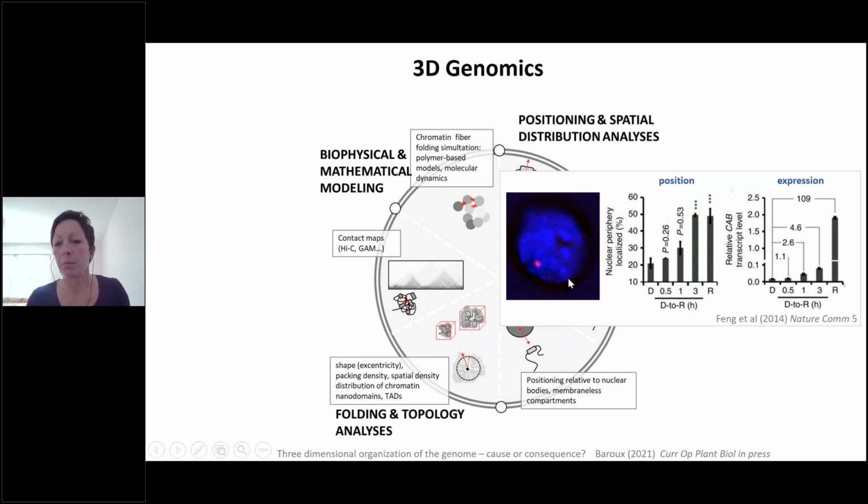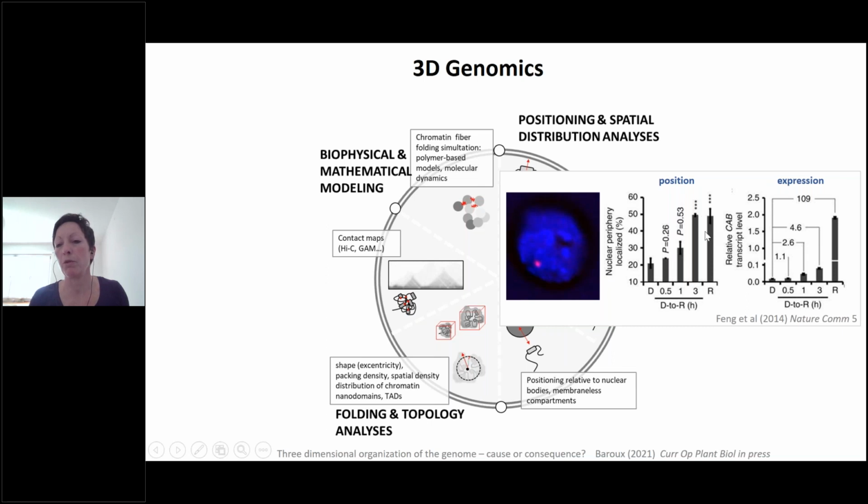And it has been shown by Feng et al. in 2014 that this locus is moving from the nuclear interior towards the periphery when the tissue is exposed to red light. That is what is shown with this graph here, and the increase of the bar shows that there is an increasing number of nuclei where this light-regulated locus is moving towards the periphery.